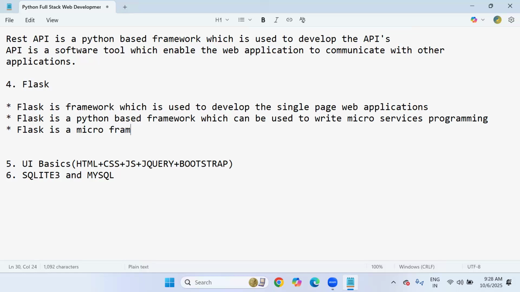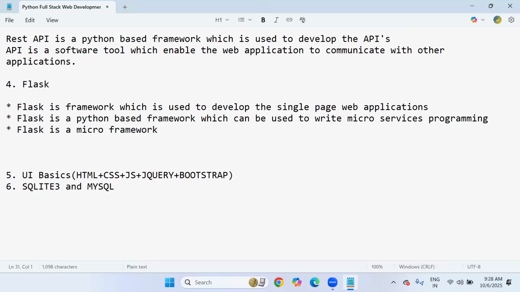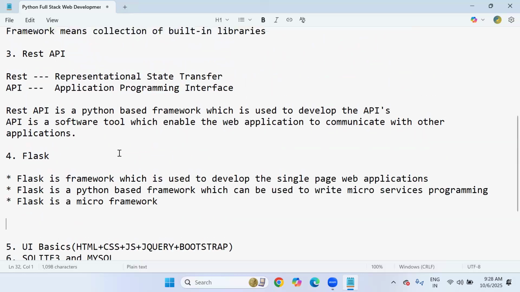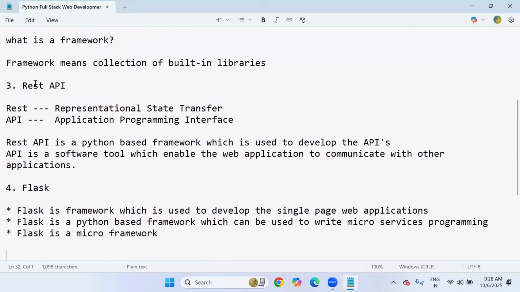Micro framework, so medium scale applications are also not possible. Only for small scale application development can we use Flask, and Flask requires only Python. I forgot to mention the prerequisites required to learn REST API. Django as well as Python, both are required.